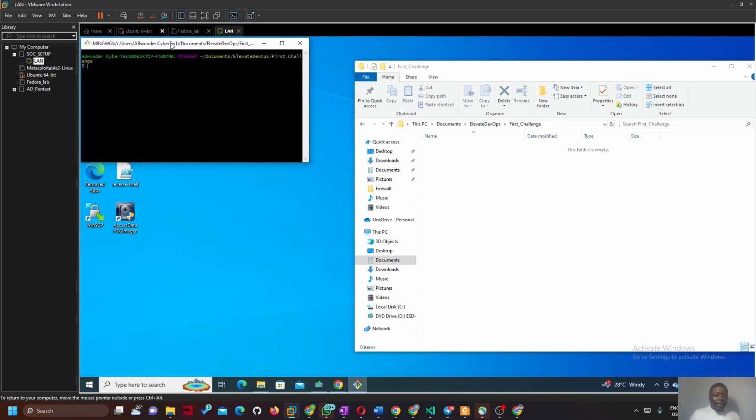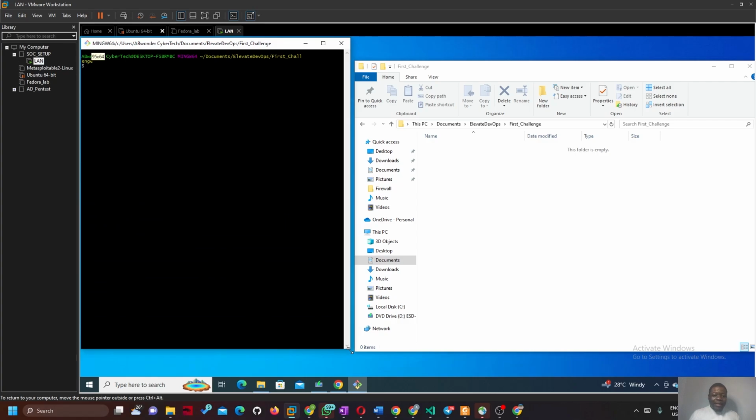We opened our Git Bash, which is the CMD for Git, inside this directory, which is Elevate DevOps First Challenge. If you can see it, Elevate DevOps First Challenge, right here in Documents.